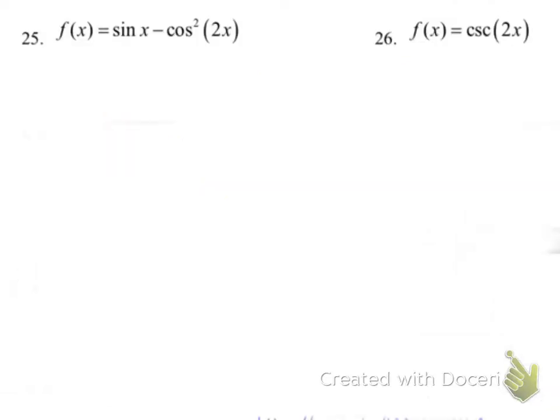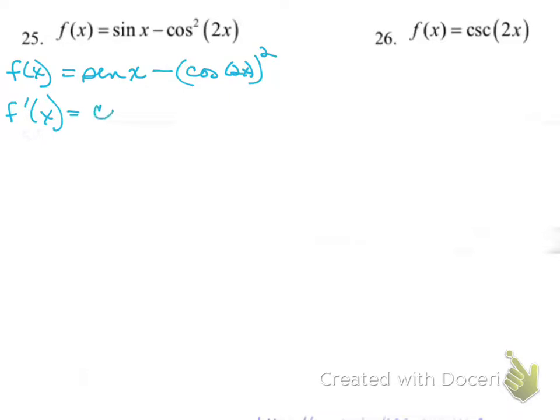Okay, we're going to try to do 25 and 26 on this slide, and we'll see how we make out. Okay, so first off, what I would do if I was doing f of x for 25, I would say, okay, that equals, this looks fine the way it is, sine x, but then I would say minus cosine of 2x and square that guy. Okay, so now let's take the derivative. We're working from left to right. The derivative of sine x is just cosine x because there's nothing fancy going on. The derivative of the angle is still going to be just plain old x, so I don't need the chain rule in that case.